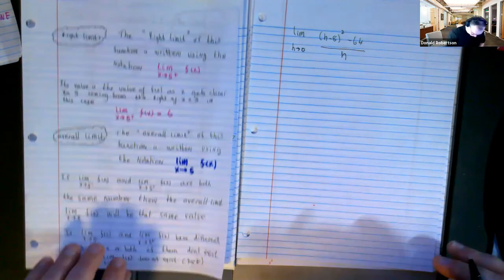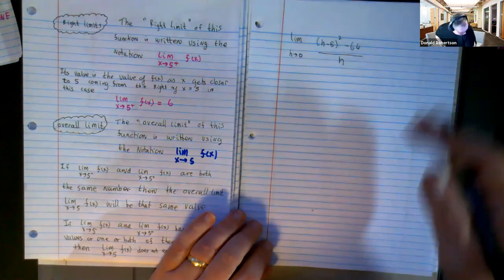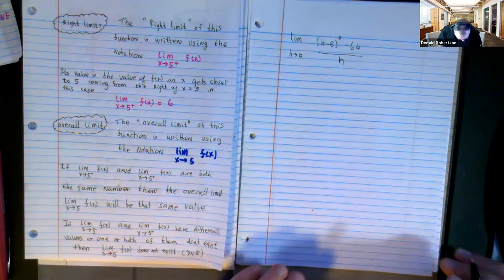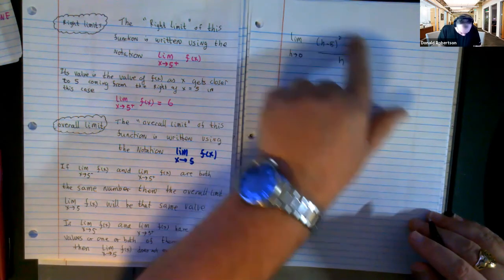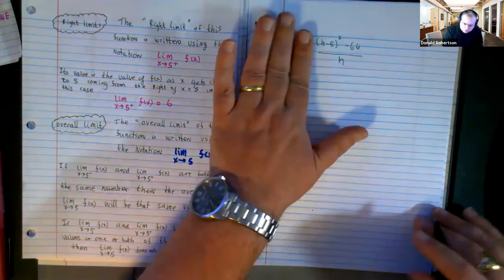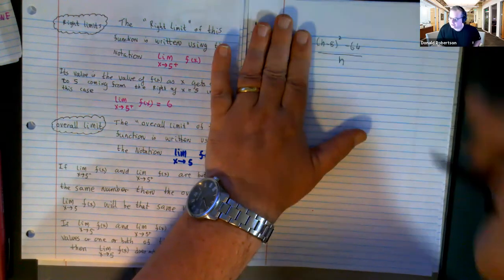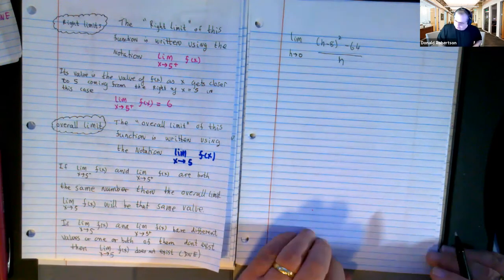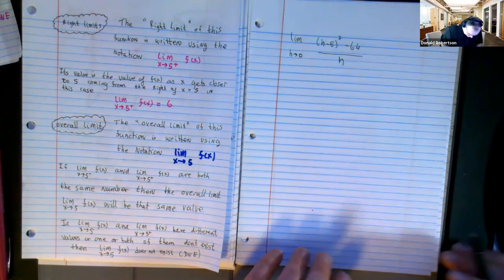Now, I'm going to tackle it the way maybe the first person who had to deal with this would probably have done it. Okay, you want to find the value of this function. You want an overall limit. So you're basically trying to find out, what does this equal when x gets really close to 0? Great, that's essentially what you're saying. So I'll plug in 0 and see what I get.